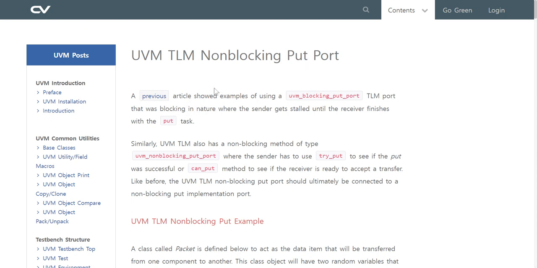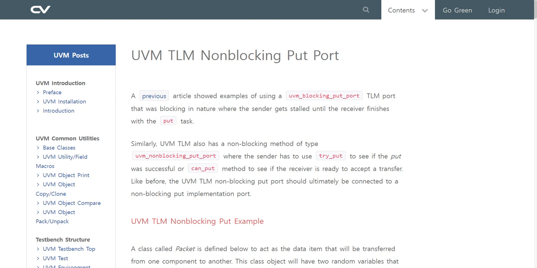A previous article showed an example of using a UVM blocking TLM port that was blocking in nature, where the sender gets stopped until the receiver finishes with the put task.